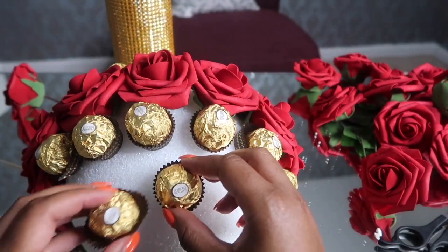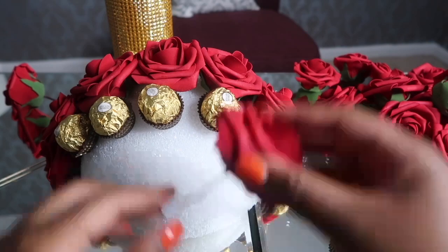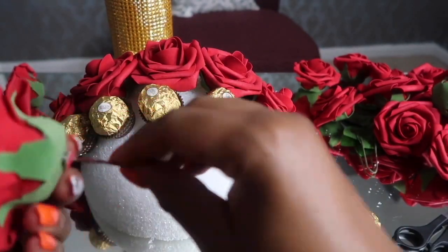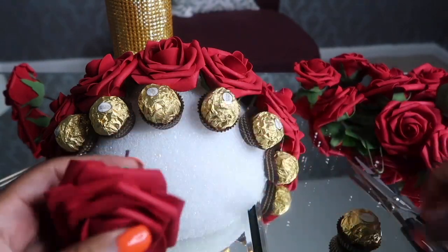Okay guys, so now I got the chocolate on both sides. It's looking good. It's looking great. So now I'm just going to take the remainder of my roses and place them where I want them to be on the craft ball.